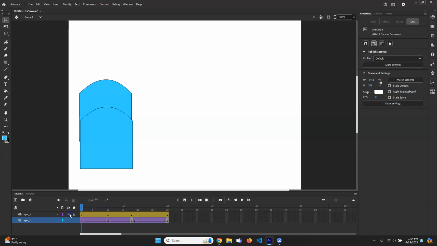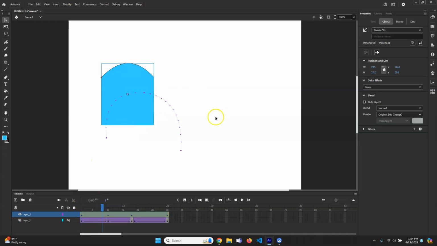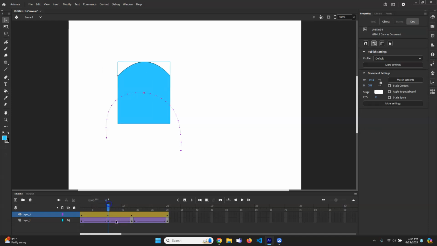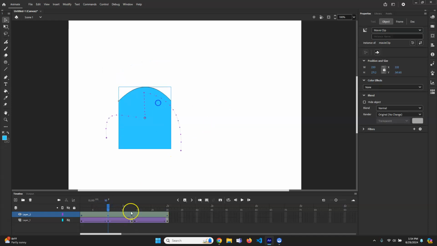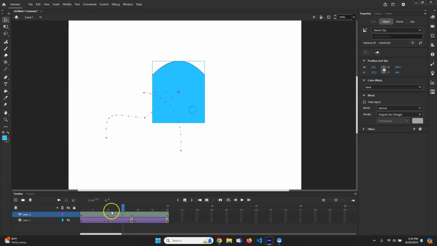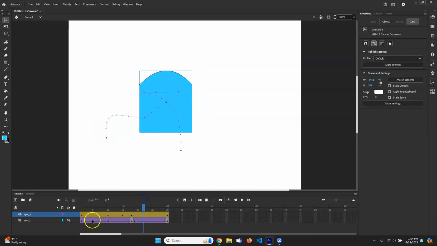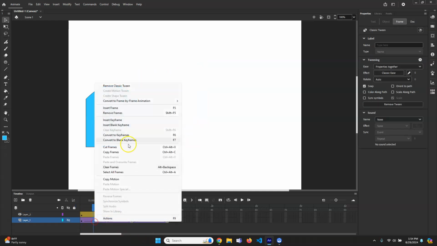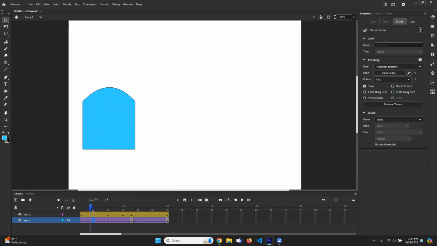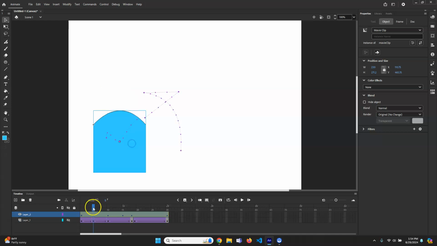Okay, so the classic tween or the motion tween will allow for these nice arcs and stuff, and it makes a little bit more sense because I can switch things around. If I move something here, I can put an extra key in. You know what I'm saying? As opposed to here, where every time I insert a keyframe, it's like I'm putting in a new drawing, and so it's very linear.